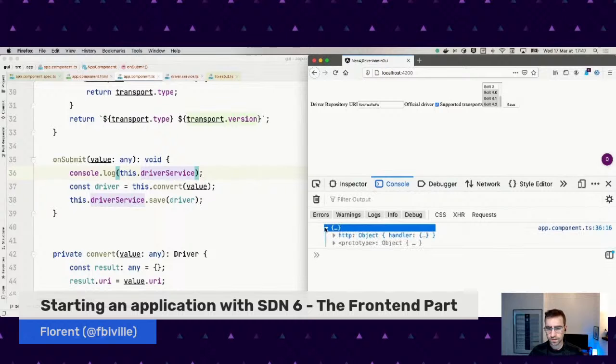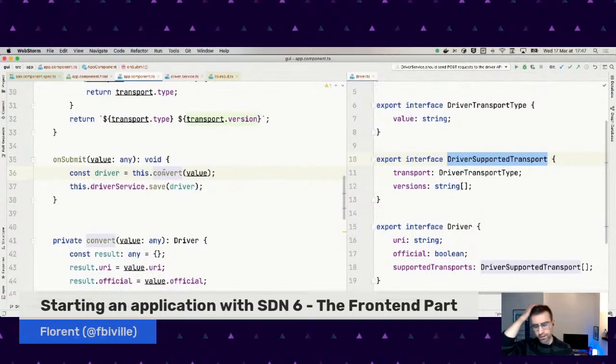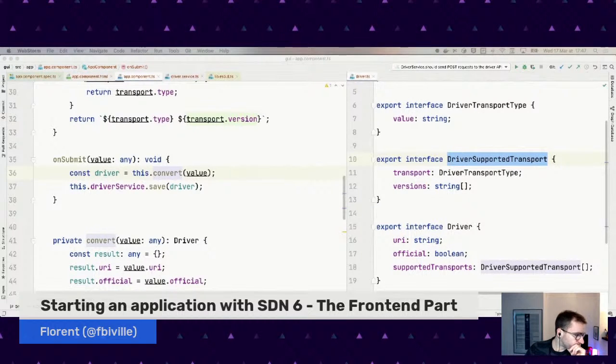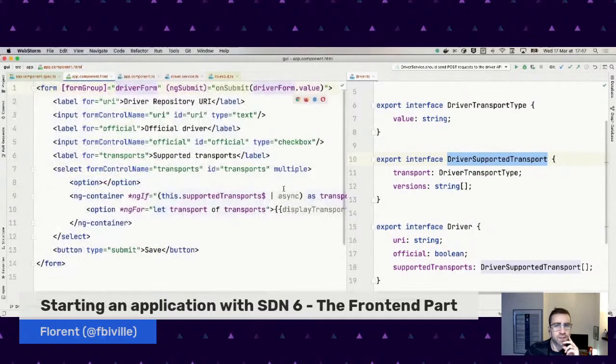So I have an object. Yeah, I have my service in there. It's all wired properly. Let me think. What is going wrong here? Um, hmm. Yeah, I don't see what I'm missing here.